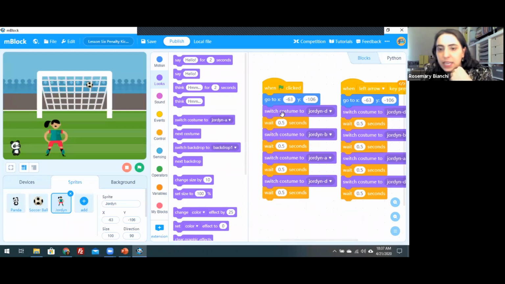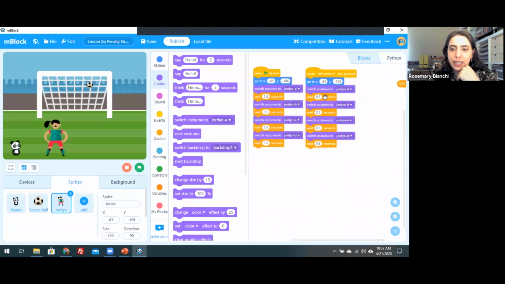The example program has an added event control, which is to use the left arrow. So when we press the green flag on this example program, the green flag is going to kick the ball, and the ball is going to go into the goal post.